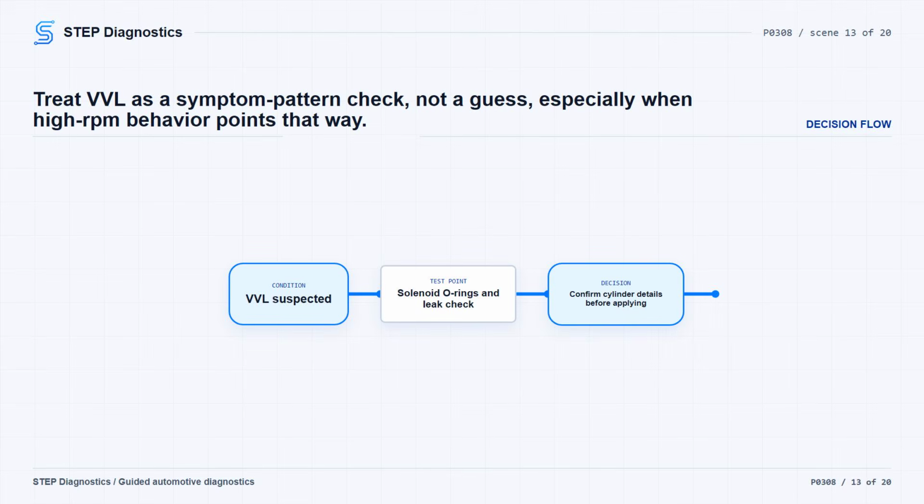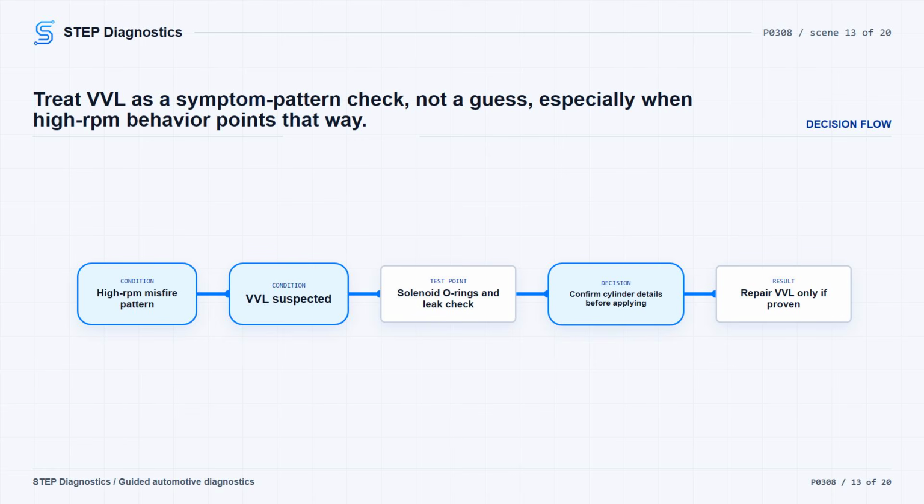If the oil and mechanical checks pass, consider VVL only when the symptom pattern supports it. If the misfire occurred when engine speed exceeded 5,000 RPM and VVL is suspected, check VVL operation. The path notes that a rocker arm stuck in low lift mode can cause a misfire at or above approximately 5,000 RPM, and that certain VVL faults may or may not come with a VVL code. Before checking rocker arms, make sure the solenoid O-rings are not missing or damaged and that the solenoid is not leaking when off.